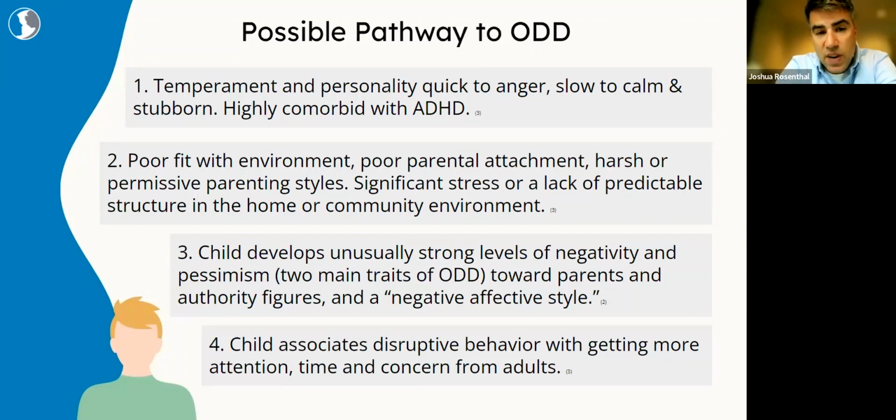And they develop this sort of negative affective style, which means low empathy, low connection with other people. So the way that we get meaning and enjoyment out of having a connected relationship, they don't really get that. And they start to view people as objects rather than people with feelings. And then what the child does is they start to use disruptive behavior. So not listening, hurting people, getting in fights and lying and stealing, all this really negative behavior as getting attention and time and getting their needs met.